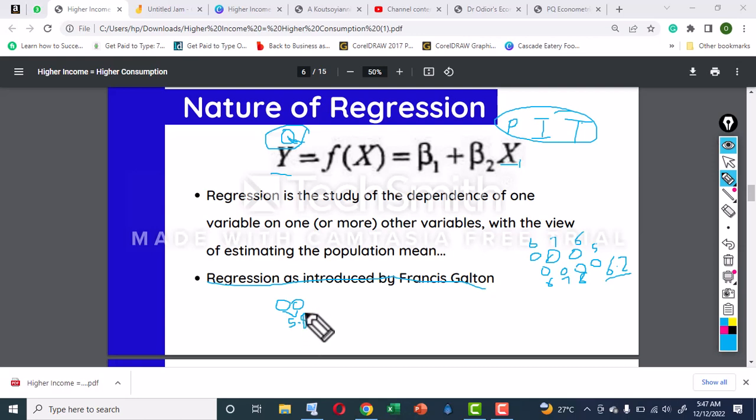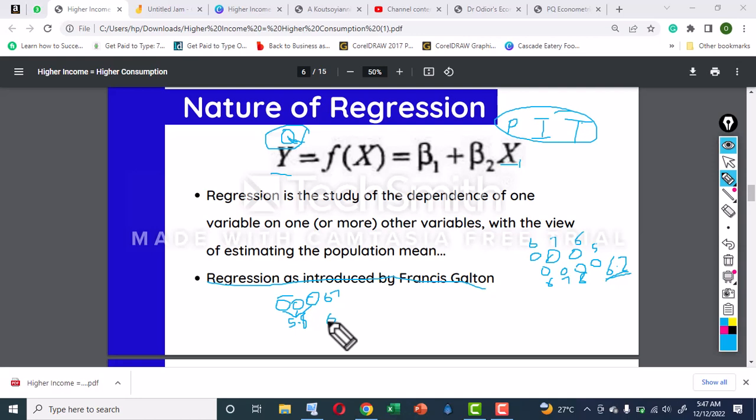Galton would be expecting that the next kid this family will give birth to will have a height that might be taller than the other two. Why? Because he has noticed that the height of any sample, like a family, is moving towards the population's 6.2. So you'll be expecting that this person's height may be, let's say, 6 or so, or 7, so that when you find the mean of these three, it's going to increase to something like 6 or 6.1.